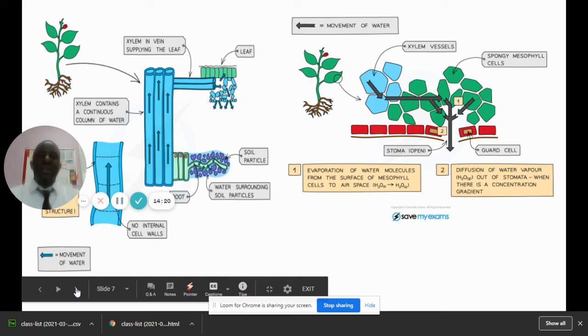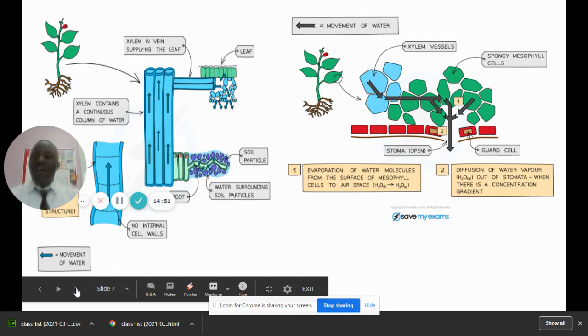Then the other one is the nature of the cuticle. When the cuticle is thick, then the rate of transpiration is low. When the cuticle is thin, the rate of transpiration is high. So in the second category of factors affecting the rate of transpiration, we talk about the external factors, factors which are determined by the environment where this organism or plant is growing. And with that, we have the following factors.